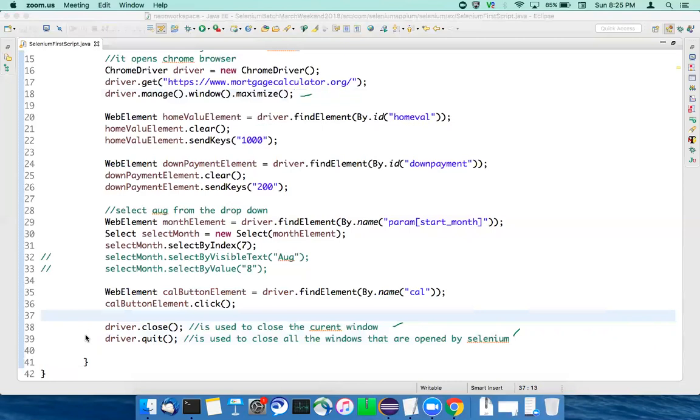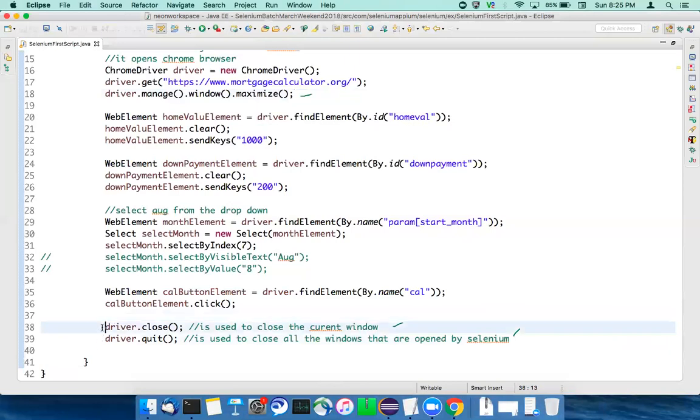If you open Chrome, it will close Chrome. If you open Firefox, it will close Firefox. You can use any one of them, either driver.close or driver.quit, but not both at the same time. So please take these three statements and let me know once you're done.